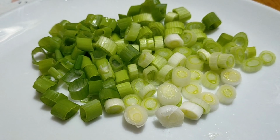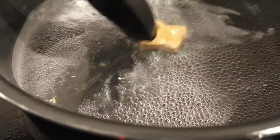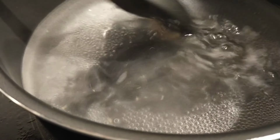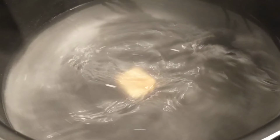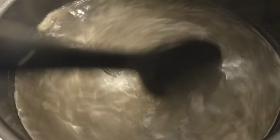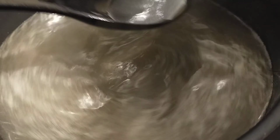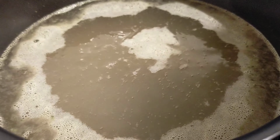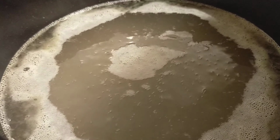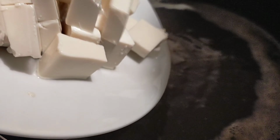So let's start cooking. Add the fish cubes to the water and dissolve it. Once the liquid has come to a boil, we may add our tofu.